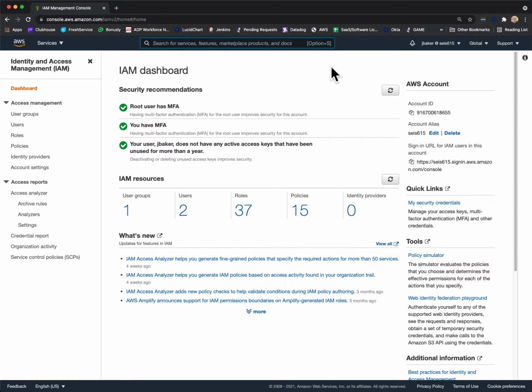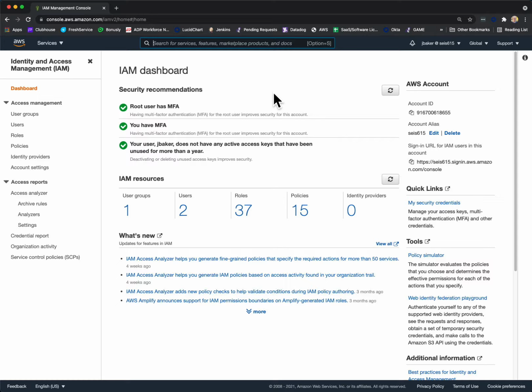I've logged into this dashboard, and one of the first things that you can see is that it provides me with a set of security recommendations, and your goal is to have all of these checked, which means that you have enabled the desired configuration within your account.